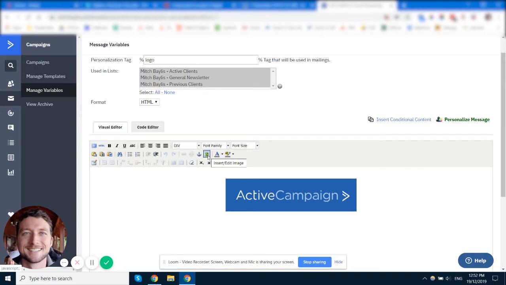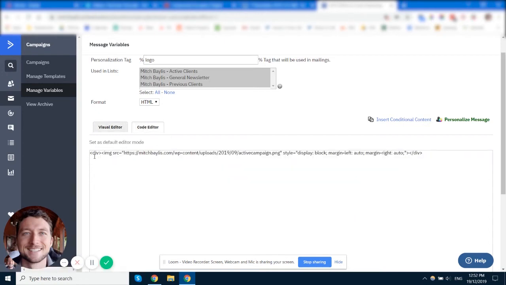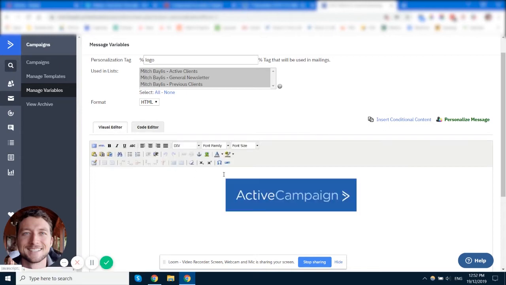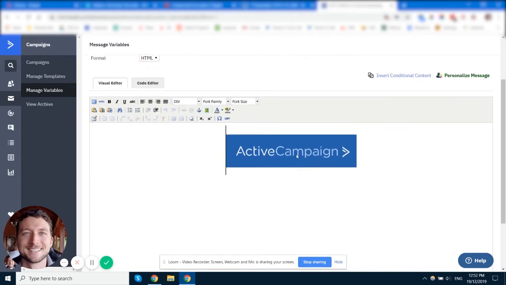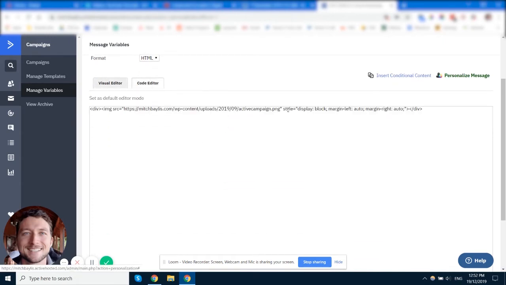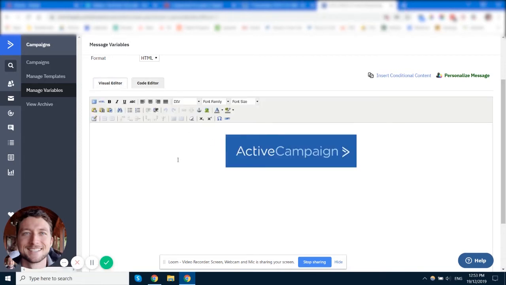So you can add an image using that block, or you could just use a code editor to add the image, which is what I was going to show you. Essentially, it's image src and then whatever the image address is, and then a few other details there. So we've basically added the image, and then we've centered the image, so it's always going to show as centered on the actual email. Now, you might also want to add a title to the image, and maybe a link to the image as well. You can do that on the code editor side, and you can Google image HTML tag, and that will bring up what code you have to use for adding that to the image.